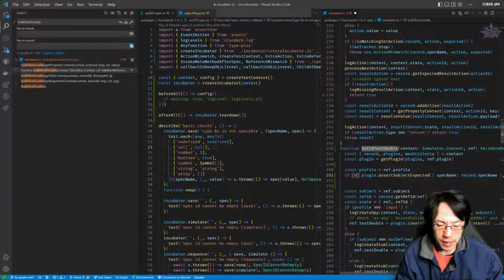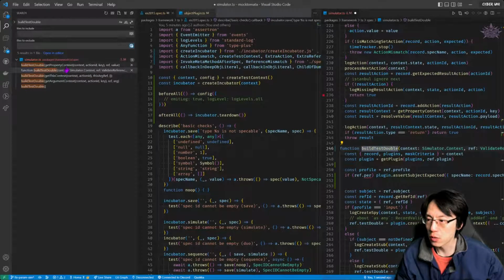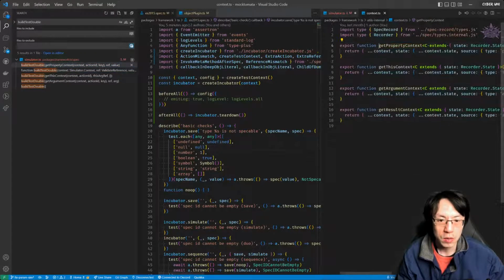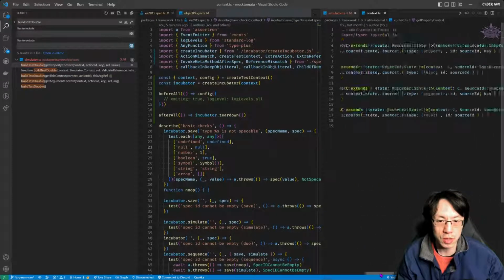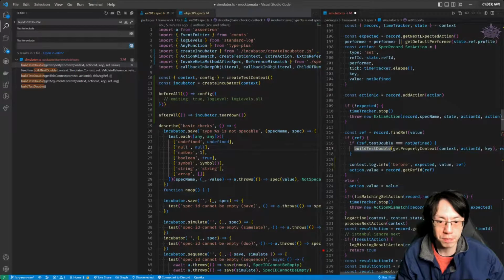And that means I need access to the action. And over here, I do not have the action. Right, so here we get the source ID and all that, and that's basically it.